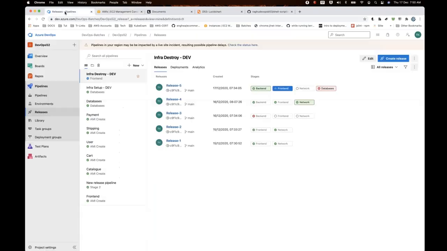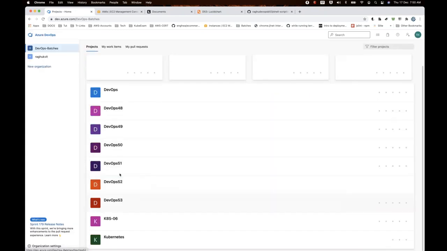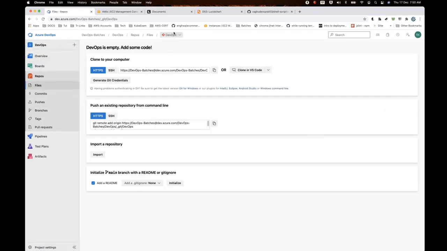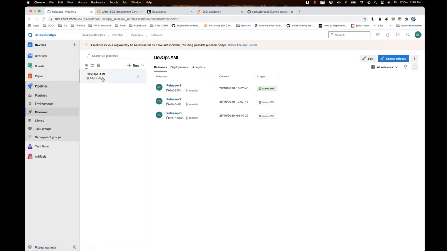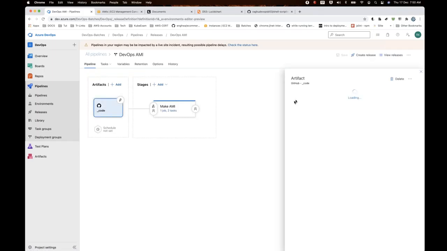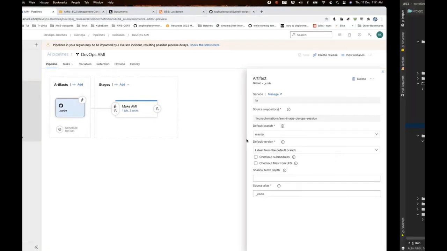And even so, that make script, I think somewhere I have it here only, I think this one. Repos, somewhere I should be having it. Pipelines, releases. Yeah, DevOps AMI. So here what I am actually trying to do, so where is my code? My code is somewhere in the GitHub. Okay, so GitHub LA. I'm taking it and the make script. Let me show you that code actually.